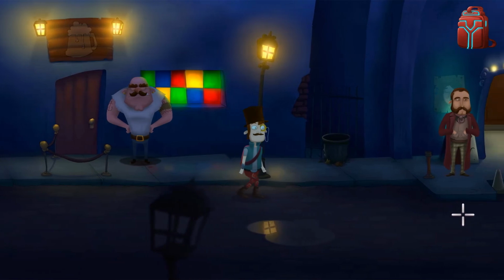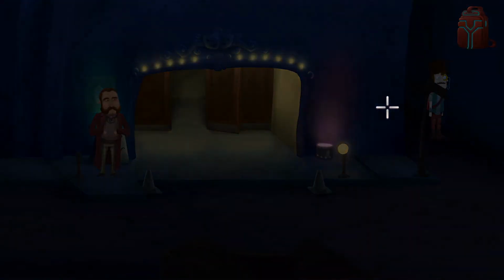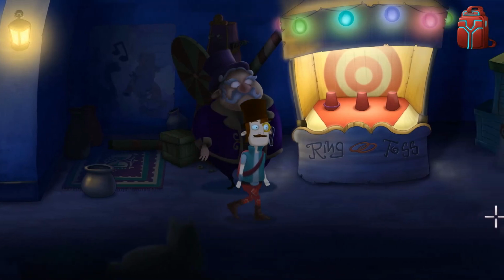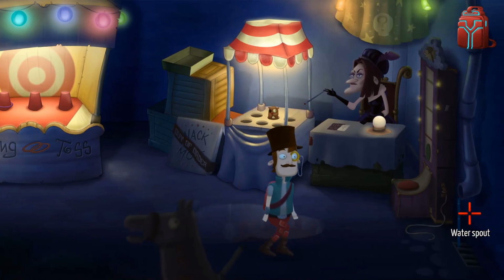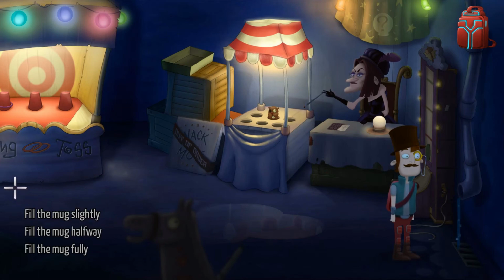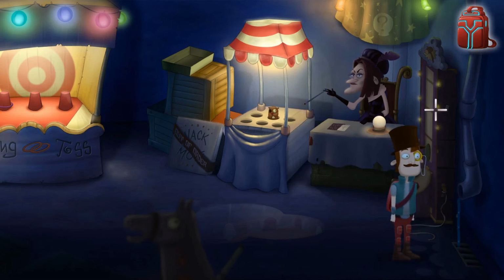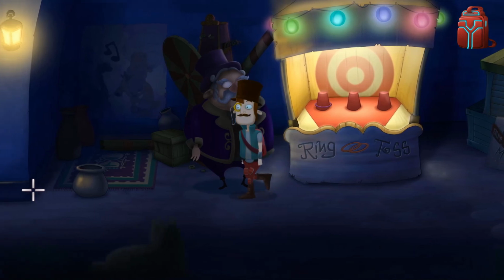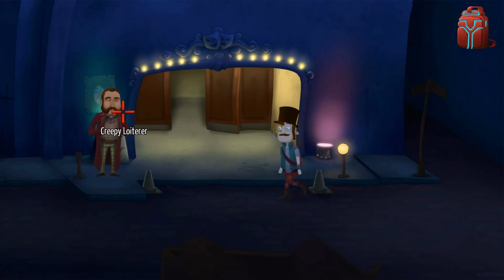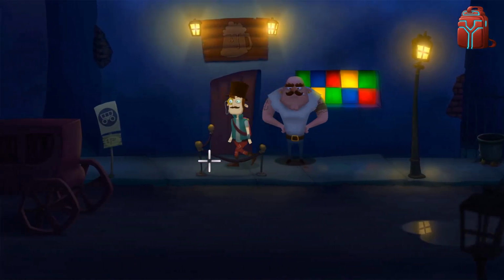The only place I can think of that there's liquid is this water spout. Halfway? That way it's not empty, but it doesn't look like water. I guess? Still a robot there. There's a lot of back and forth in these games, eh?